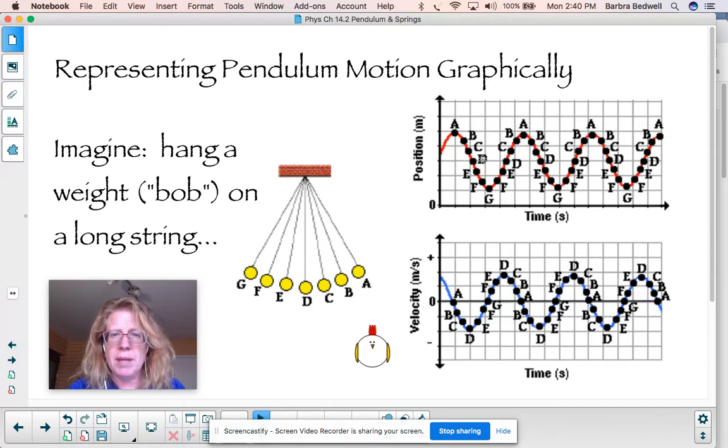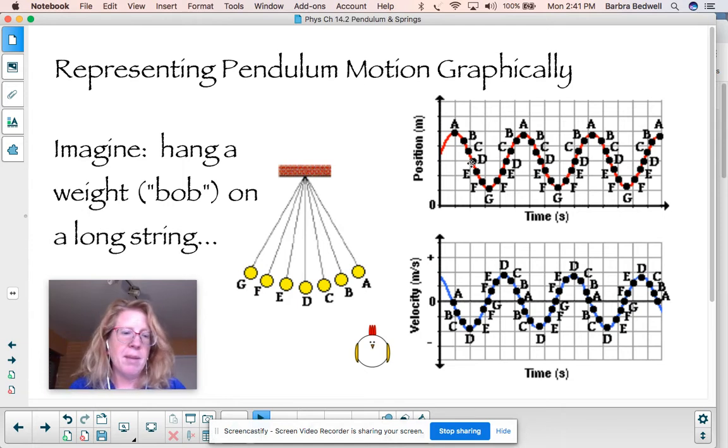So with position up in here, that would be the equilibrium position. A would be maximum disturbance to, well, this side, if you look at the video. And then D, which is in the middle, is straight down. And then, if I go the same direction as the picture, G would be the maximum negative displacement, if you want to think of it that way. So you go positive and then to negative, and that's when it swings back and forth between the two. It goes to the A position through D, and then back to G, and then back to A.